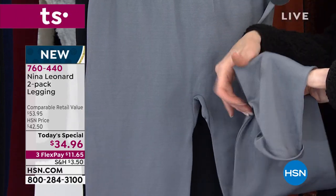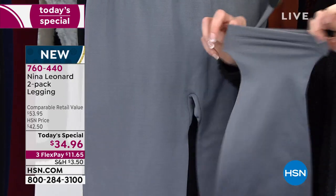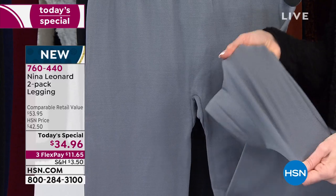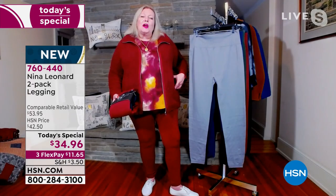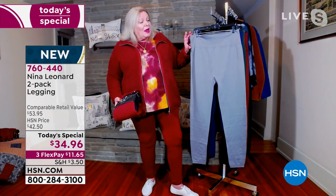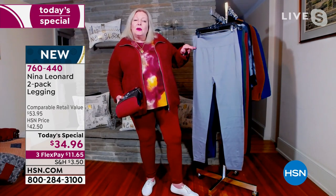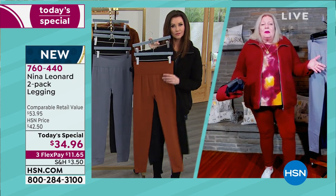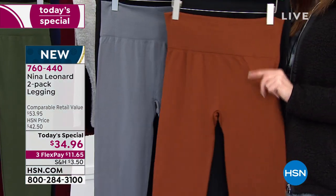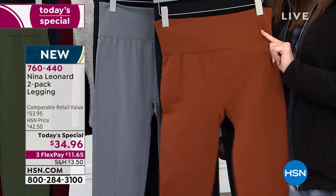There are six different packages to choose from. All have one black, though there is one that has two blacks in the package. The waistband is incredibly wide and sits exactly where you want it — a little bit high, or in the middle, or wherever is most comfortable. As with all Nina Leonard trousers, you have that full rise and full seat, which means when we bend and stretch, they stay with us. They don't pull away from the body — they move with us. And it's four-way stretch.